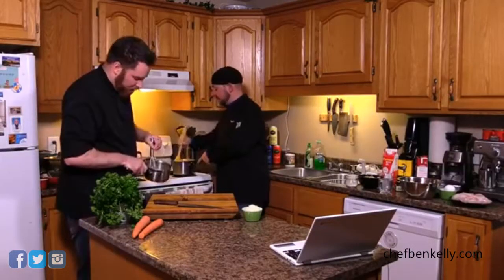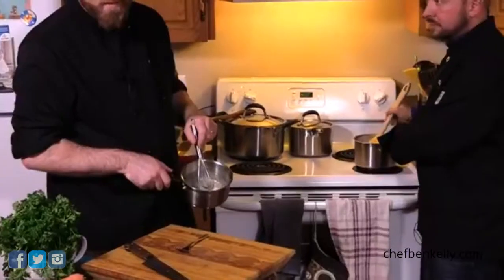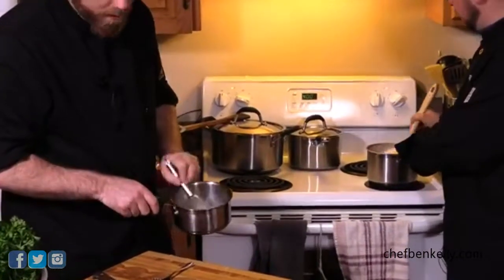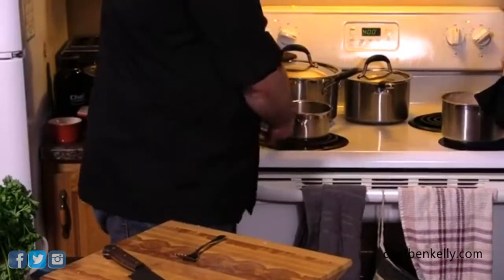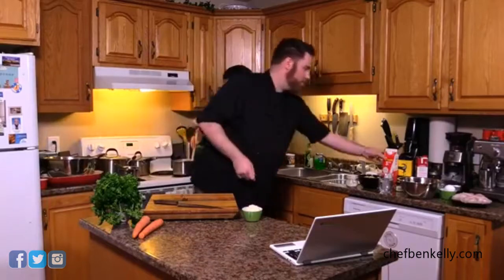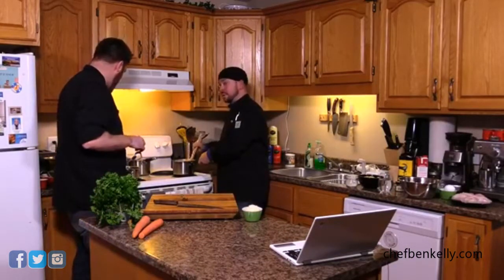Okay, so I have my roux in here. It's a little bit runny, but that's okay. The gluten-free flour doesn't act quite the same as regular flour. And to this, I'm just going to add about half a cup of milk, maybe a little bit more. Are you timing yourself on that? It's feeling like we're about three minutes left.